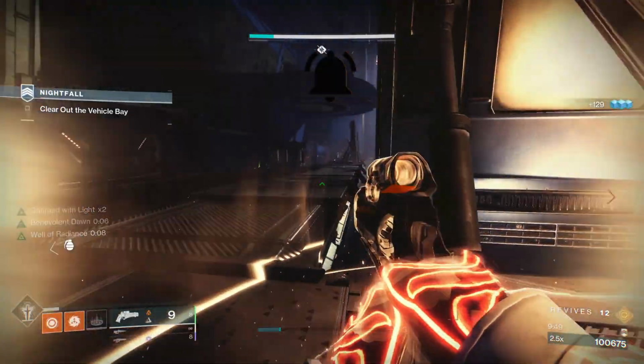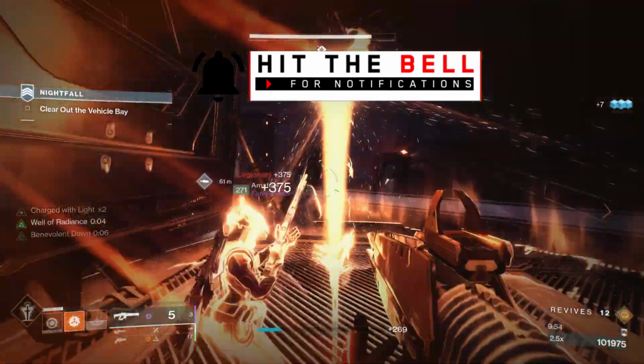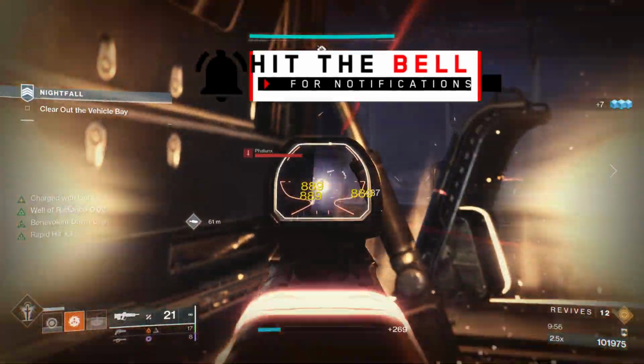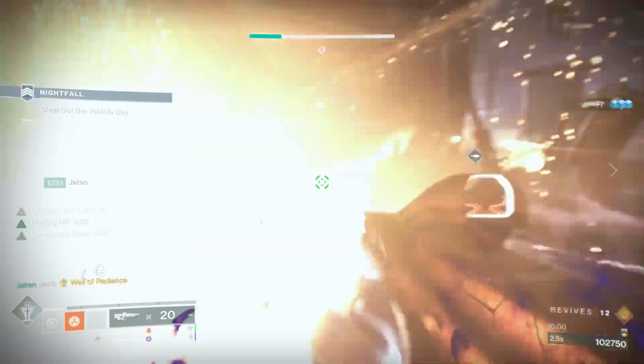Now, as for the armor, kind of the same thing. Particle, ways to get charged with light, Protective Light, same shebang. Alright, so those are the loadouts. Let's move on to the strike-specific tips.